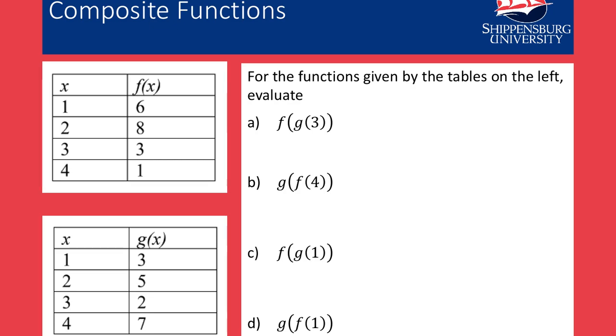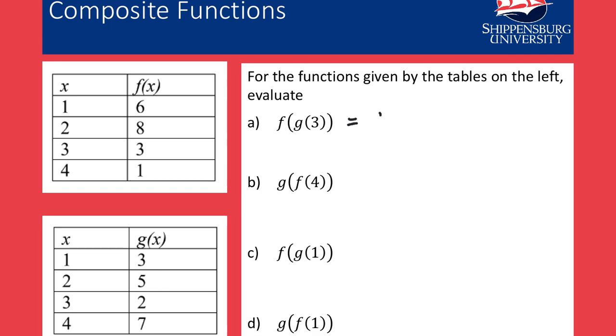So I'll do an example of each one of these, and then you can pause the video and try the other ones, and I'll fill in the answers to the remaining ones so you can check. So when we see something like f of g of 3, like part A here, the most important thing is not to freak out. But the second most important thing is to remember that we already have a rule for working with things with parentheses like this, which is we always work inside the parentheses first.